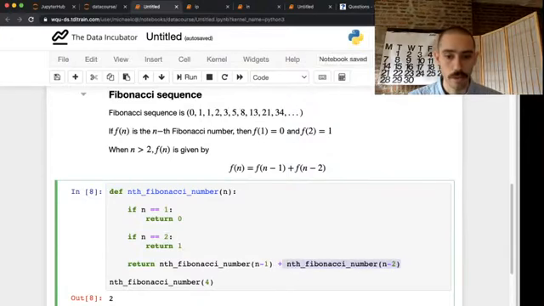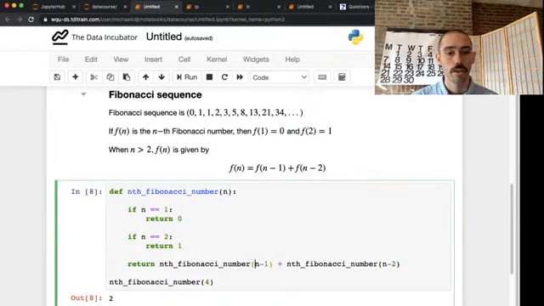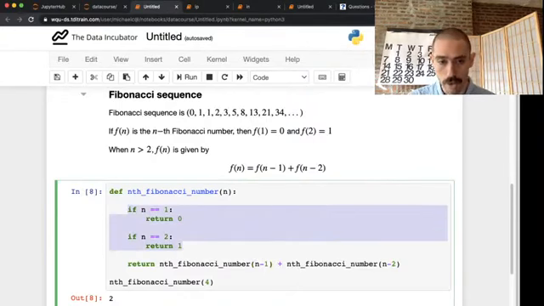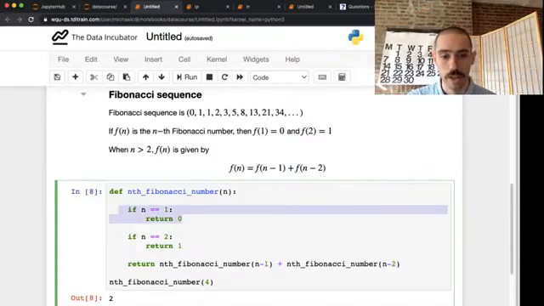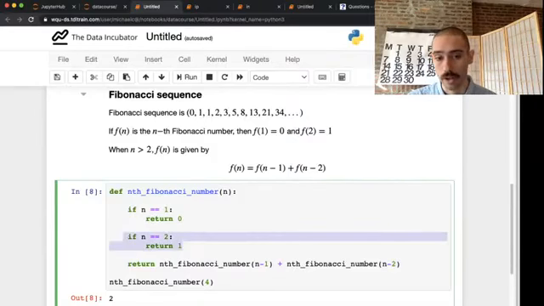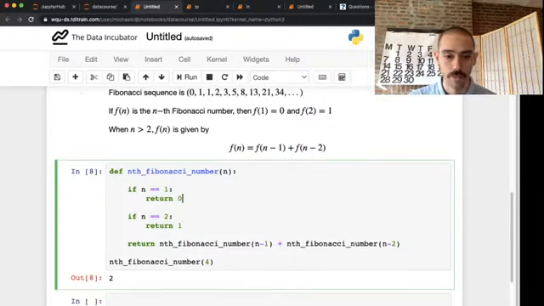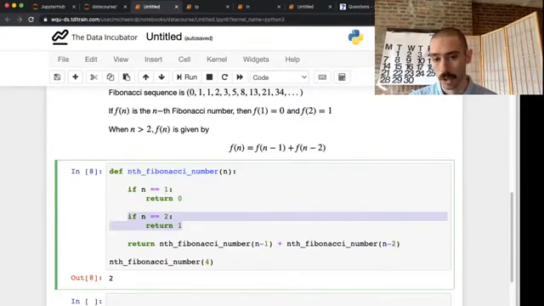But here we had 4 minus 1. And so we said nth Fibonacci number at 3, the third one. Well, for the third one, neither of these was triggered, so we had to do this. And now we had 3 minus 1 and 3 minus 2. So in order, this, 1, plus this, 0. 1 plus 1 is 2. So this was 1, which we saw before. This was 1, which is just explicitly encoded, because 4 minus 2 is 2.